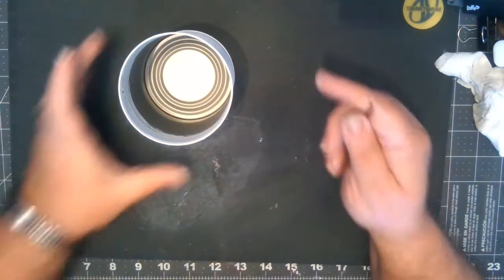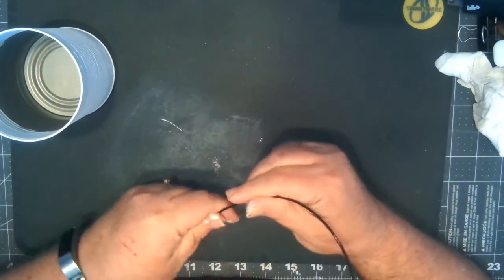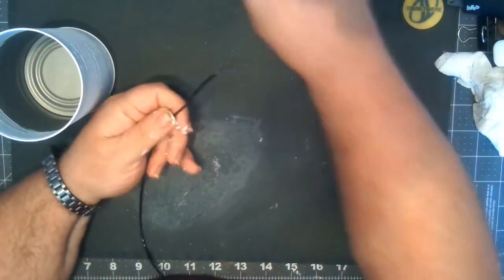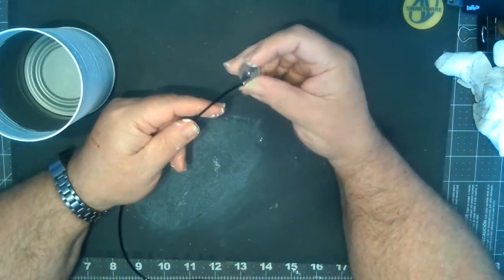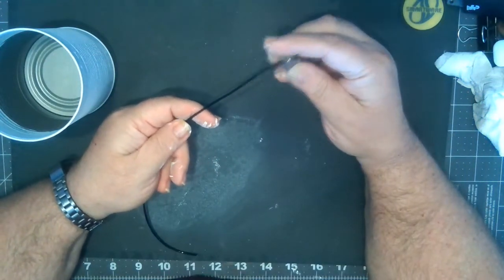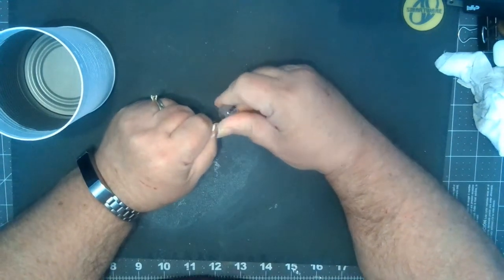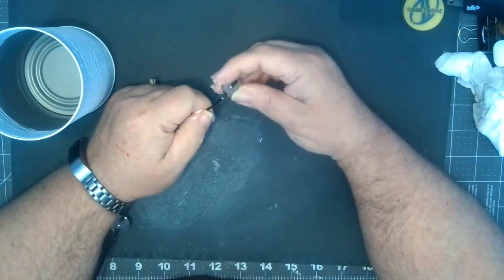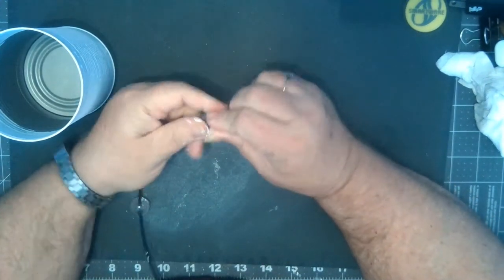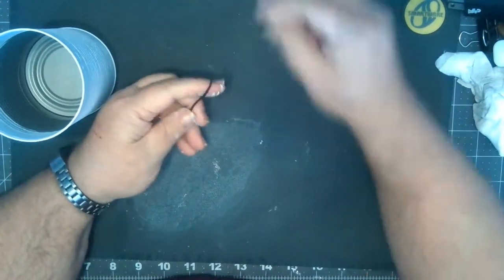I've already cut my loop, and I'm sure this is plenty long enough, but I want to straighten it out to where I can get my beads on it. And then have plenty to fold over and make my handle where it connects inside. So, oh, you're gonna be cantankerous. Some of these may need to be hole poked at them where they painted the inside. I don't know. There's two.